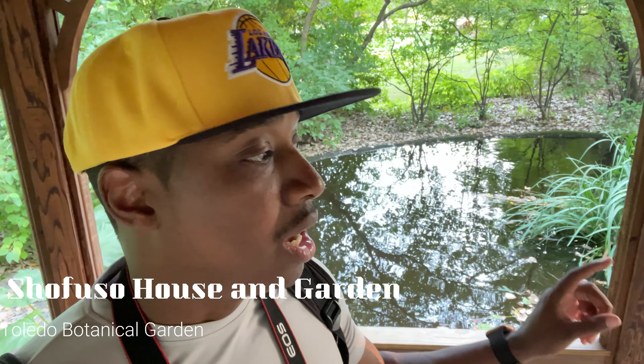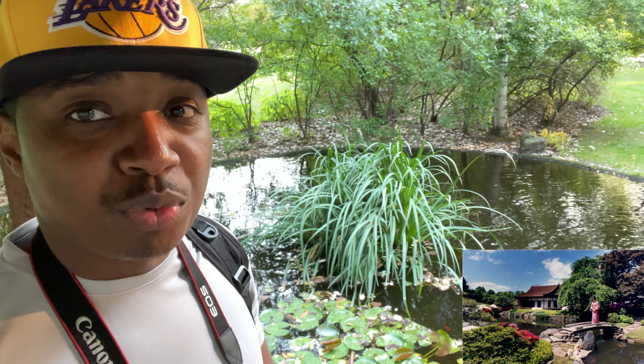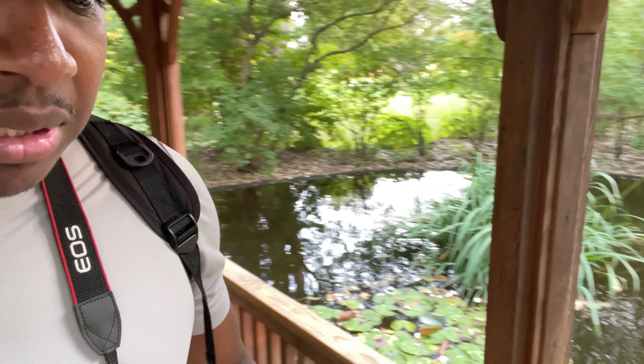This is like one of those Japanese areas — I don't know the exact term, maybe I'll post the right term in the video. This is like one of those Japanese areas with the beautiful tents and the red fish, so you should be able to see some of them — I'll put the pictures in there. But this place is so beautiful, look at all this — it's amazing.